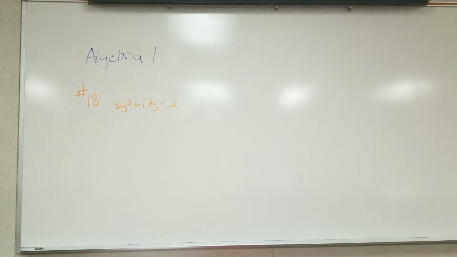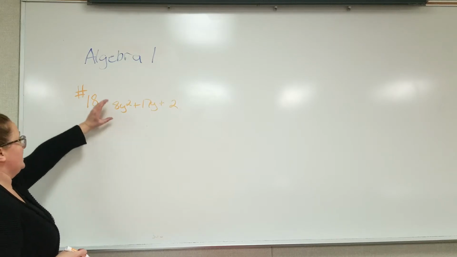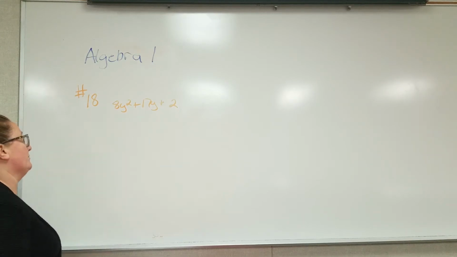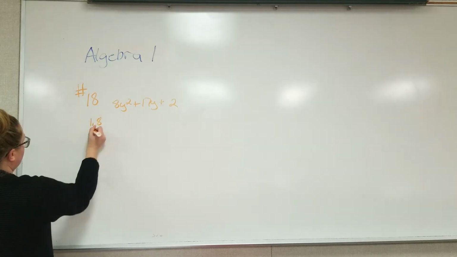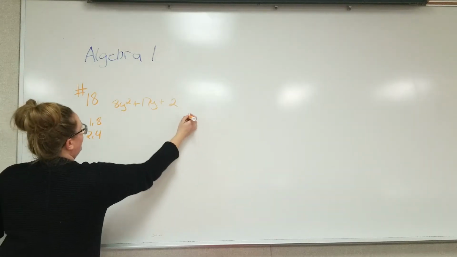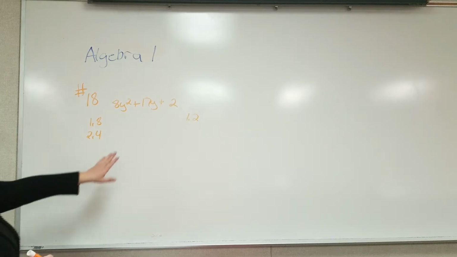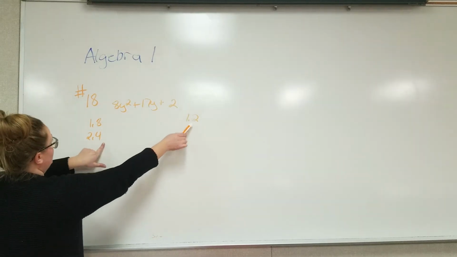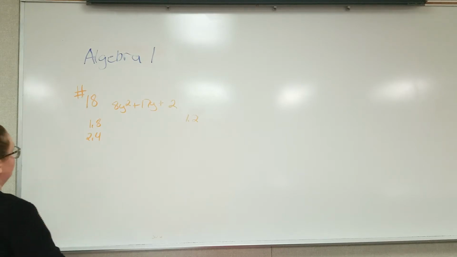Number 18. This one's a little bit harder because now we have a coefficient on the first term. So we actually have to take our factors of this number and this number and combine them to make the middle number, which is 17. So we're going to start with this one. Our factors of 8 are 1 and 8, 2 and 4, and our factors of 2 are 1 and 2. So it makes it pretty simple. But we have to multiply one term by one, the other by the other, and then add them. Because it's plus, plus, it's going to be added. So on the bottom, we could go 4 times 2 is 8, and 2 times 1 is 2. 8 plus 2 is 10. That doesn't give us 17.